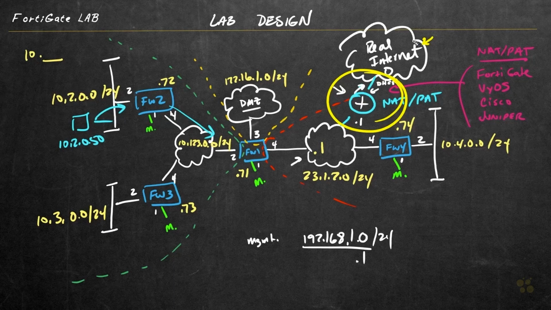So the end game, once we have everything configured, is that devices over here in our lab environment, like PCs behind firewall 2 or behind firewall 3 or directly on this 10.123 network, our goal is to have that traffic allowed out to the public internet, which would involve one of these 3 firewalls doing our local network address translation. And in addition, having our NAT/PAT device here do the translation from the 23 address space also out to the public internet.